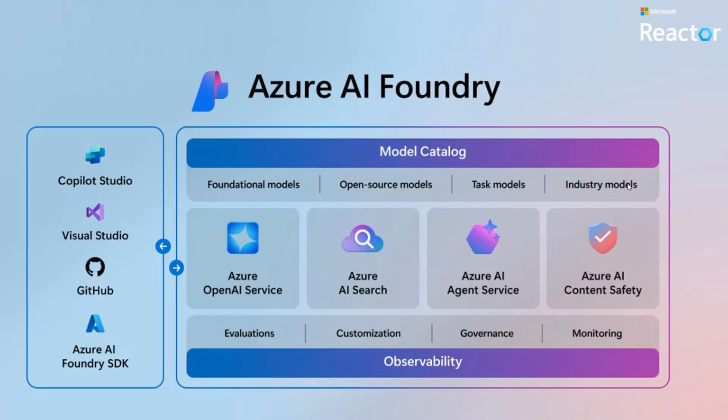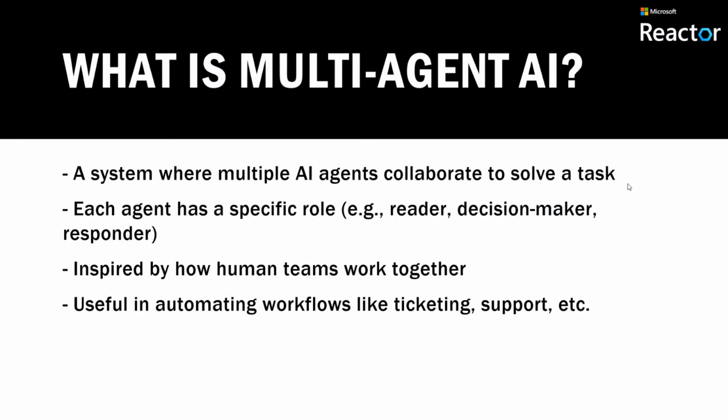So there are n number of models available from there. And there are different kinds of monitoring services available as well, which you can go ahead and choose along with the Foundry. So this is the overall architecture of how Azure works for agentic AI. And now we will try to understand in more depth what is meant by multi-agent, as that's part of the solution that we would be seeing as part of today's session.